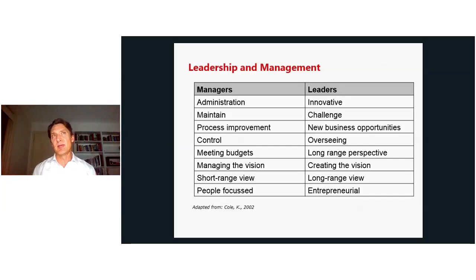If we think about the key things that managers do, sitting on the left-hand side of this table, they're very much administrative focused. They look at maintaining the status quo. The whole focus for managers is about getting things done. It's crazy work management. There's always enormous amounts of work to do and never enough time. Managers in Australia are just about always experts in their field. So quite often you see that the person that's really good at learning design gets to be the learning design manager.